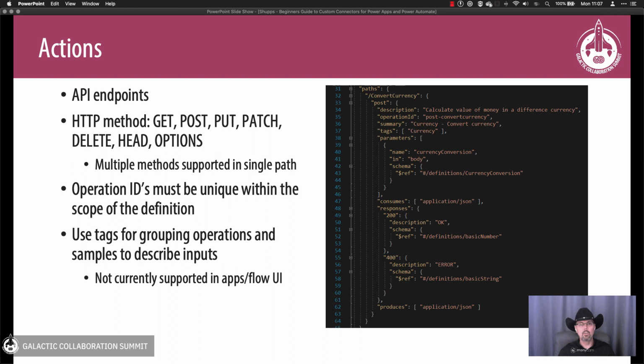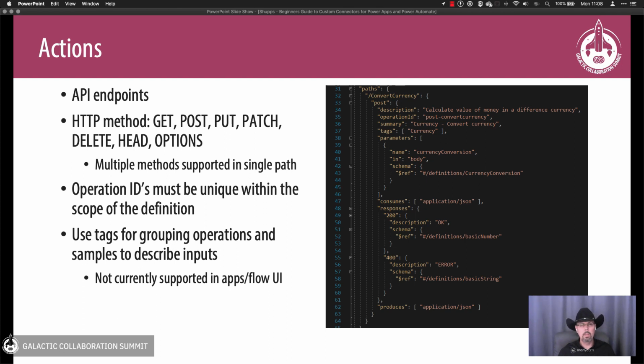What are you connecting to? What actions are you performing? And what HTTP verb are you using to perform those actions? Are you simply getting information using a get? Are you supplying information with, say, a post, put, or patch, deleting, and also specifying if there's any headers that go along or other options that get transmitted?